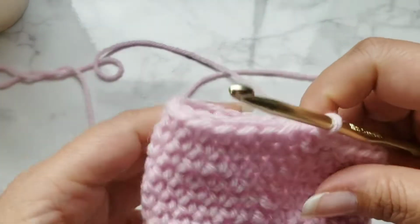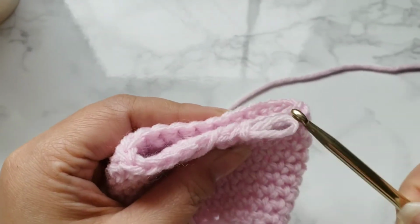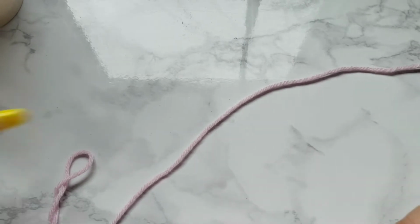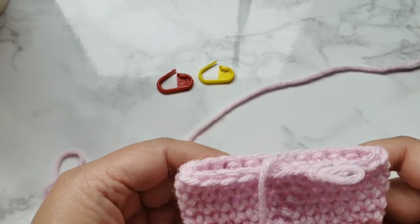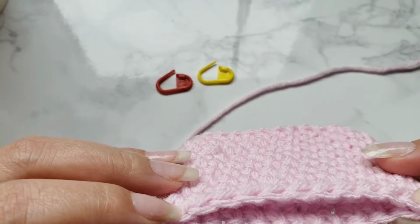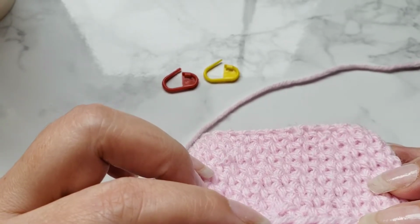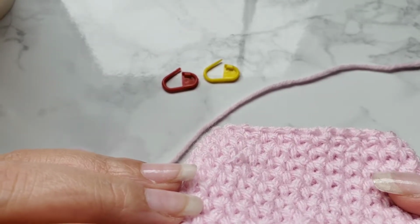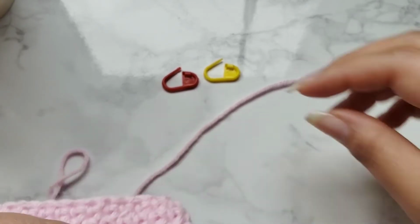Now I'm going to show you what to do next, but before we do that, I'm going to take my hook off. Then I'm just going to measure out where I would like the ears to be. So if I fold mine in half like this, we're just going to count in 4 from the top. 1, 2, 3, 4. Actually, you know what, I'm not going to do that. Let's do it from the sides. 1, 2, 3, 4. Okay, I'm going to make those marks right here.